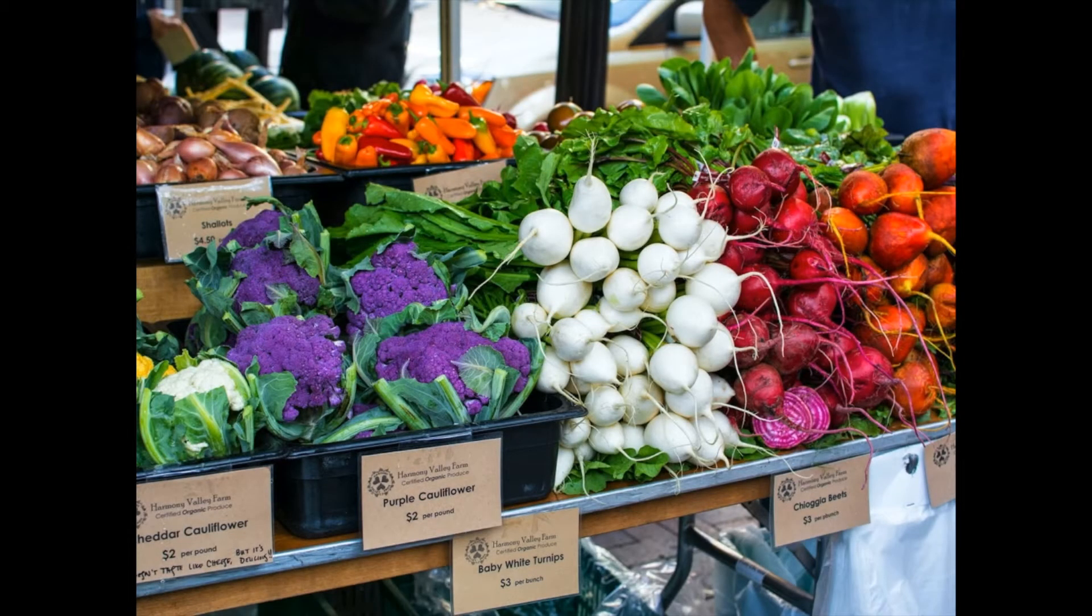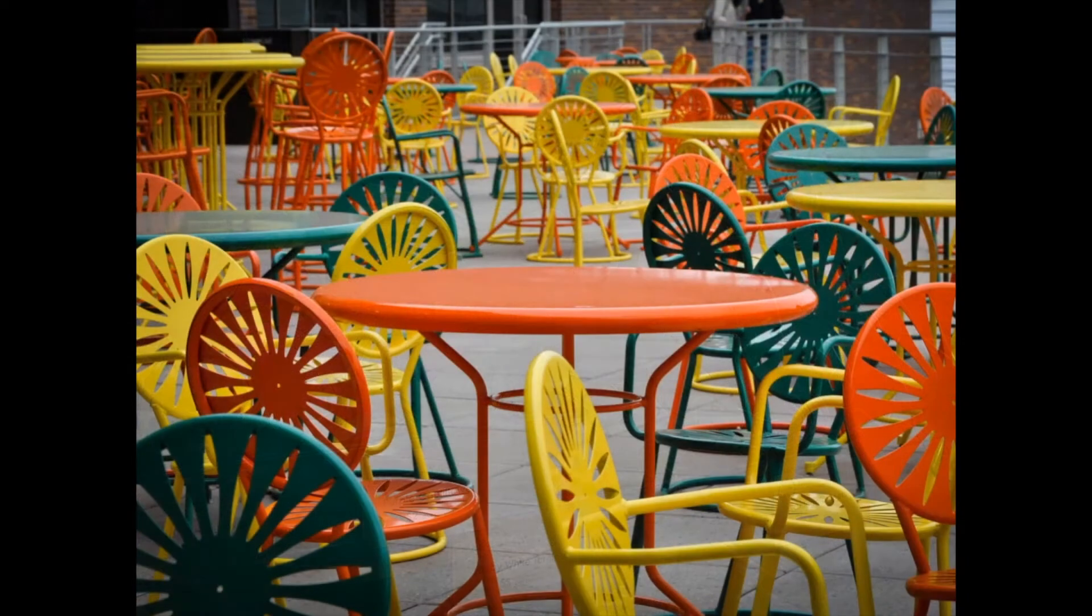We get a sense of how rich our visual experience is just by taking a quick tour around Madison. Here's a shot from our local farmers market. You can see a lot of different shapes of vegetables, a lot of different colors, a lot of different textures. Heading next to the university, there is a big social gathering spot, the terrace, which features these iconic chairs, all different colors, all different orientations.